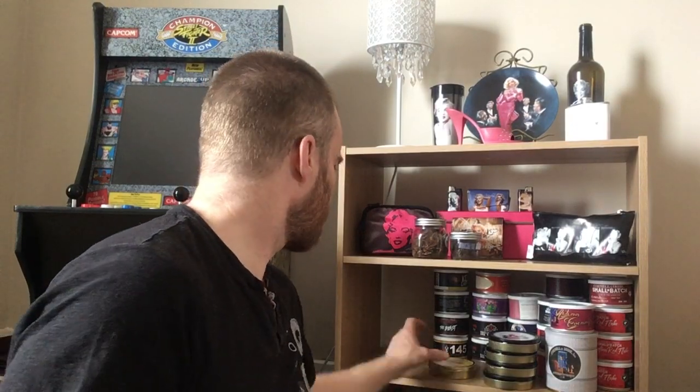No one really talks about it much, and that is Afternoon Delight. This is a dark-fired and Latakia blend with a maple. So it's strong and smoky, but it's got a nice sweet maple, kind of a bacony maple bacon taste. Really good. Although it can have a little bit of a bitter edge to it. But I like it. If you liked Vermont Meat Candy, but you wish it had more oomph, they're very similar.